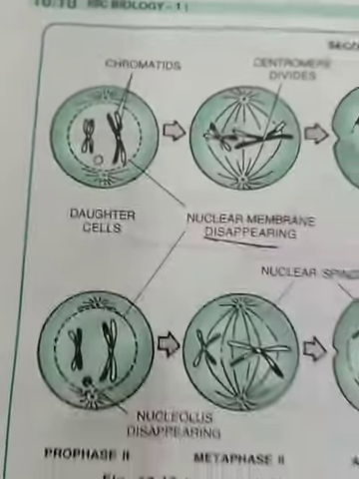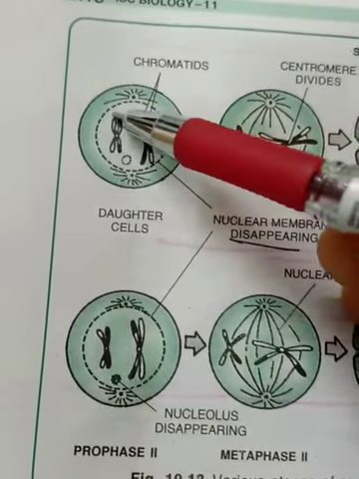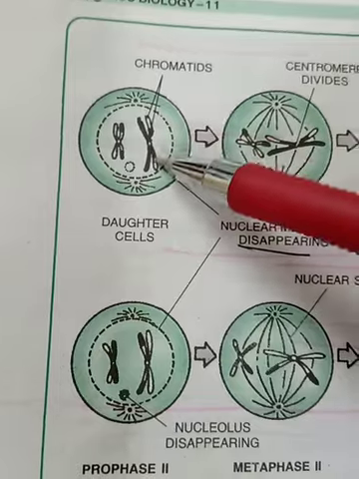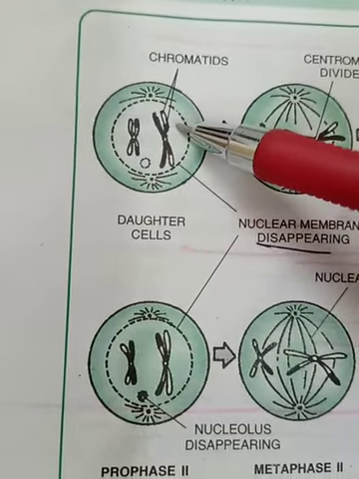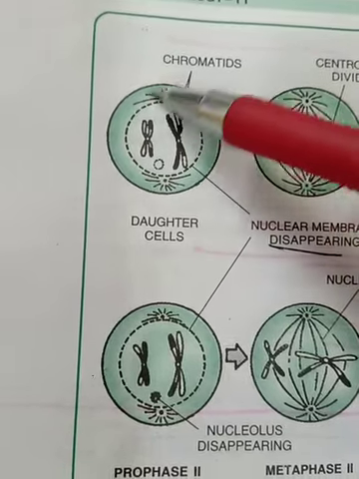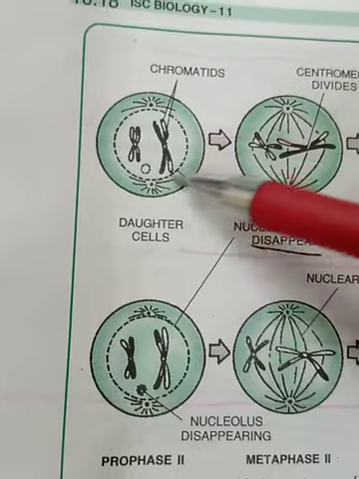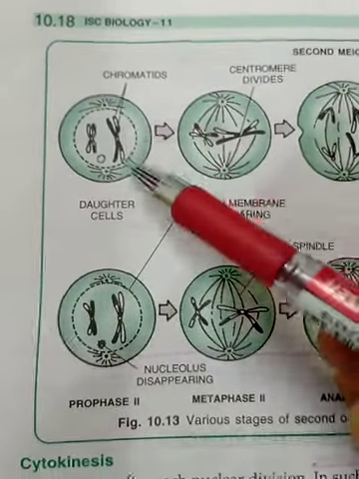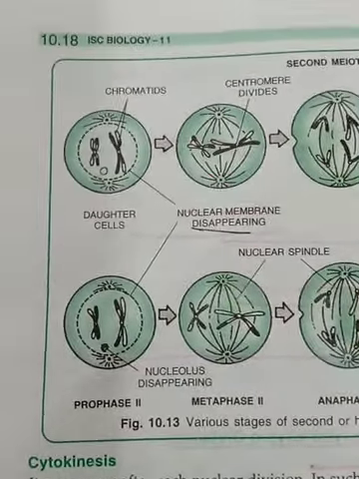Let us see this. Three things. In prophase, the chromosomes are clearly visible in their true structure, that is, thick, short and stout structures. Number two, the nuclear membrane starts disappearing. And then the third is that spindle formation begins here. So you can see this is the starting of the spindle that has already begun from prophase 2.